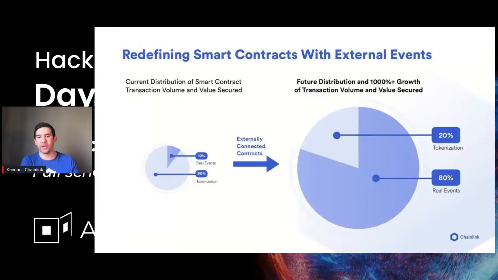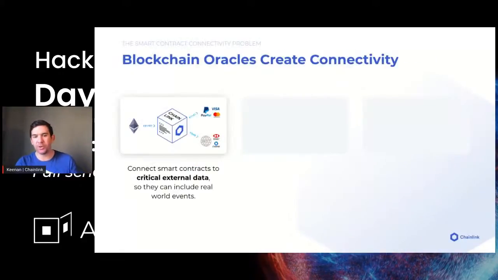Previously, if we go back a few years, we tried to tokenize everything with Ethereum. Ethereum was very great at this and allowed developers to tokenize different assets. And now we're coming to a point where we can create real world events based upon smart contracts. So we can take things from pure tokenization to real events, which we'll get into in a few seconds. And I won't go too deep into everything Chainlink, as Patrick will be presenting about this later this afternoon. But again, if you have questions, definitely drop them into the Q&A.